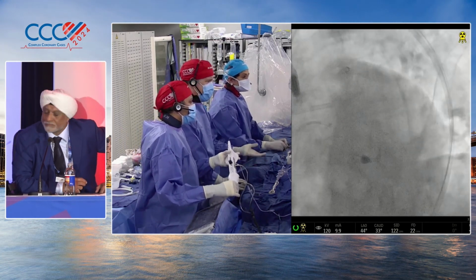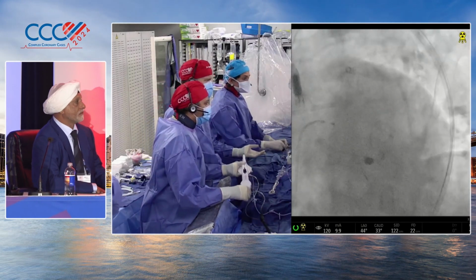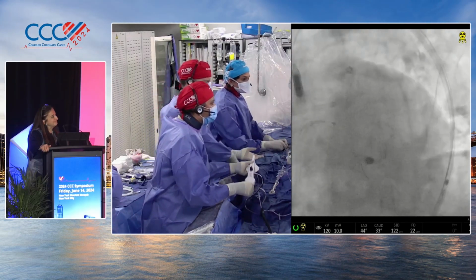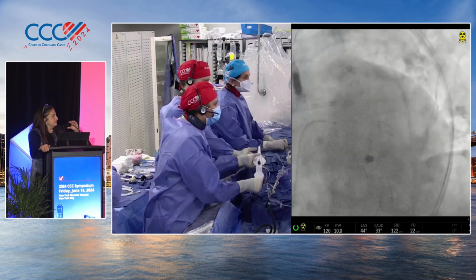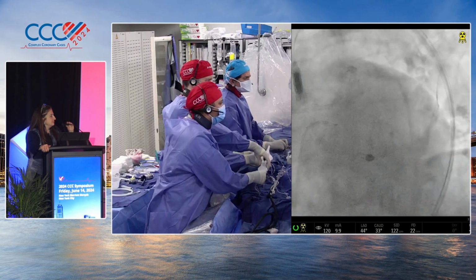It really is. Dr. Bhatt? The one thing to point out is that the CHIP score is nice, but the factors are not all weighted equally. And the fact that you have a very high pulmonary pressure really pushes you in the direction of doing something prophylactically.